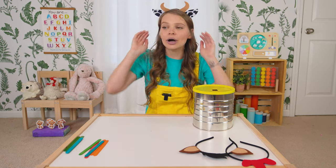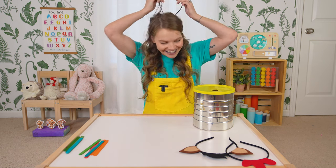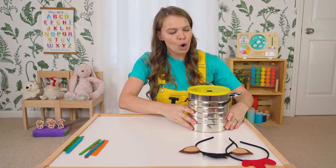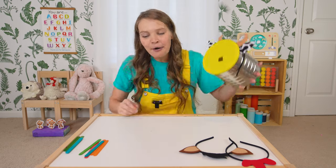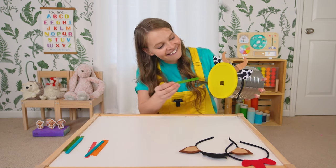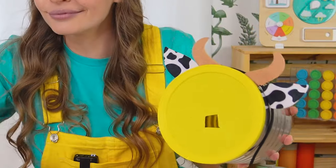Ooh, I got another one. I'm a cow. Moo. Moo. We'll turn our little can into a cow. Here we go. Moo. Oh, do you have any green sticks? We do. May I have one, please? Oh, absolutely, cow. Here we go. We'll put it in. Yum, yum, yum.